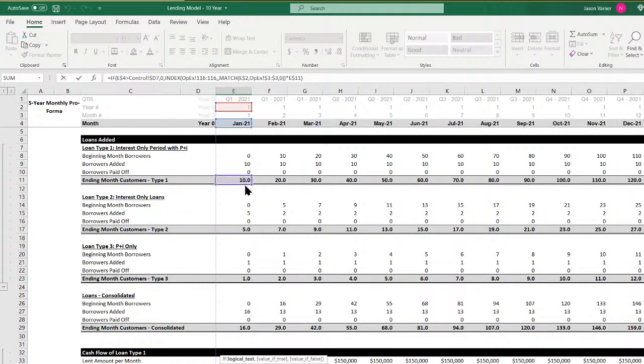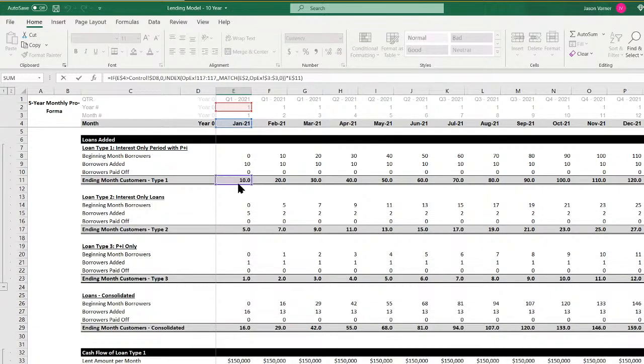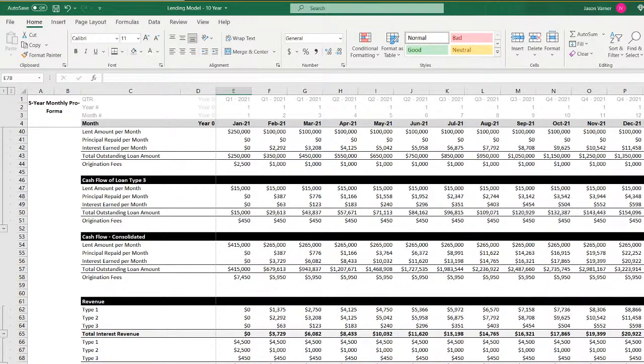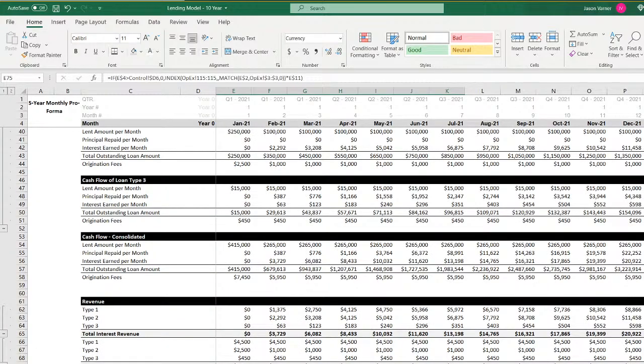So this is tier 2, and this is tier 3. Now, why is that 0? 115, 16, 17. 115.